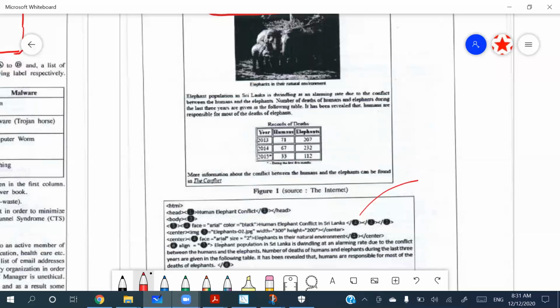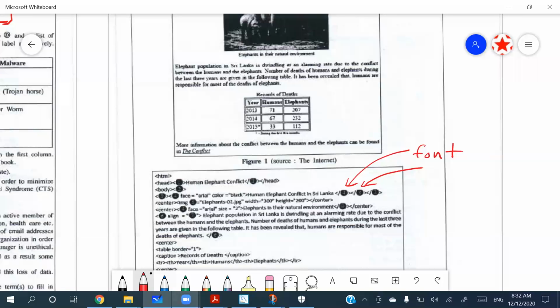Right? So they are talking about human elephant conflict in Sri Lanka, which is this particular one. It is in big fonts, so it should be H1. So H1 can be either 3 or 4, right? I'm going with 3. So this can be H1. Someone can say it is H2, right? Doesn't matter. And it is center aligned. So the other tag will define the center tag, right?